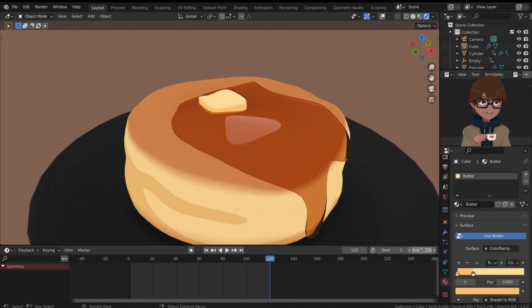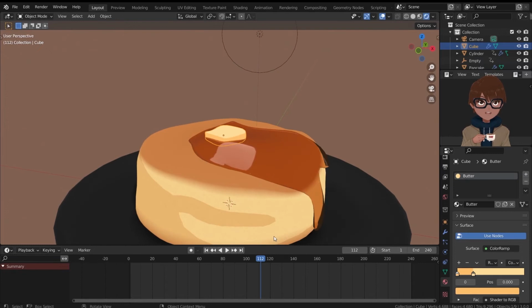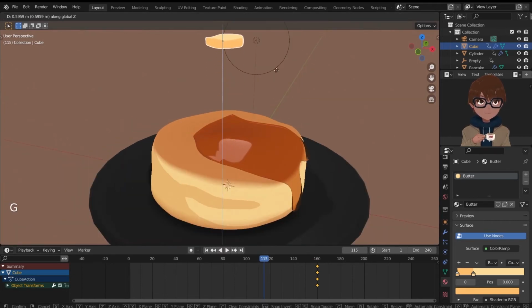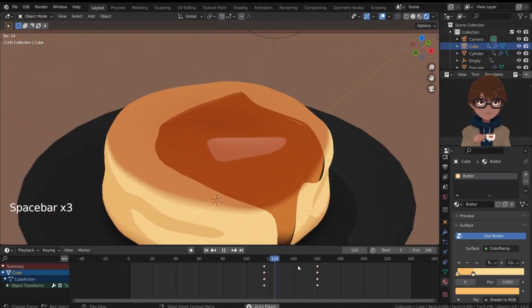So I'm going to add some more frames to the animation, so maybe 5 more seconds, so 120 to 240. So after the syrup stopped, I'm going to animate this butter falling onto the pancake. So I'm going to move forward a little bit, maybe around 160, and add a keyframe for location. And then at 115, I can actually move it up, just like that, and add a keyframe for location. So I guess it's a little bit too slow, so speed it up a little bit.